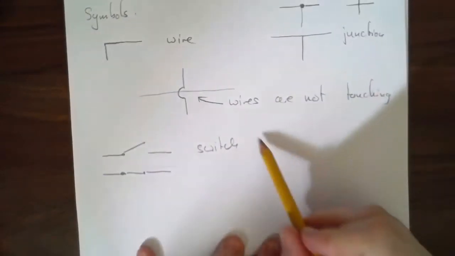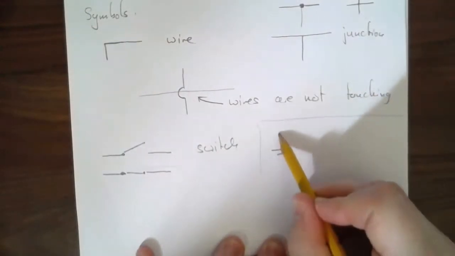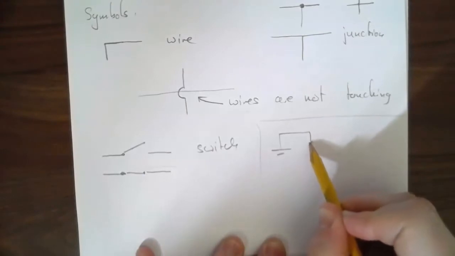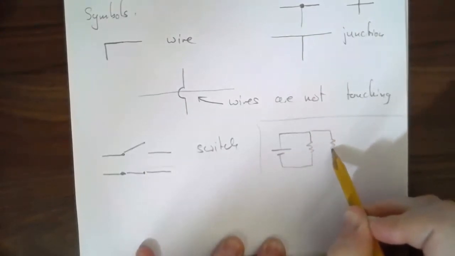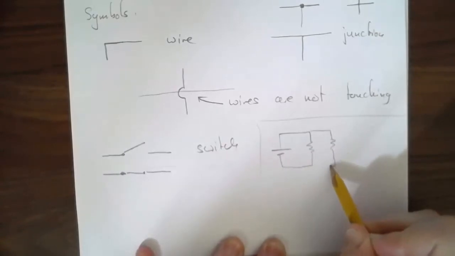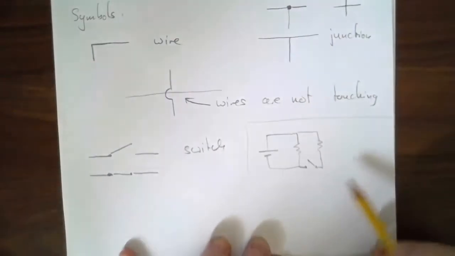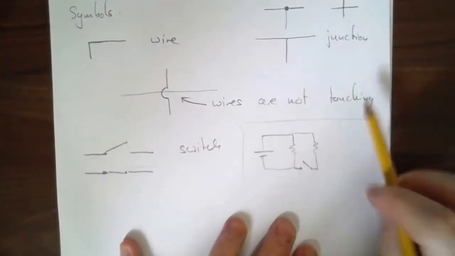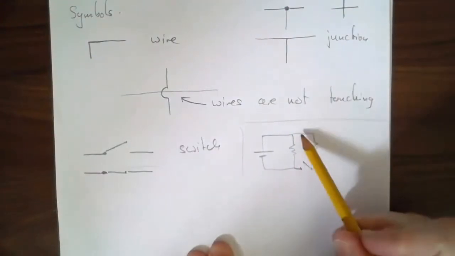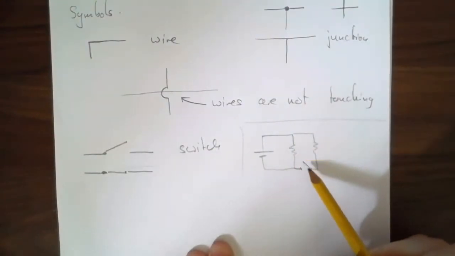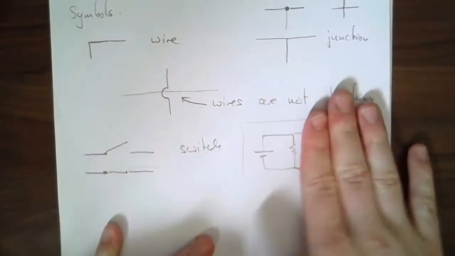Let me give you an example. Imagine, so this is the battery. I'm going to come to it in a second. And then maybe I have a resistor here. And I go over here and I have a second resistor here. Then I have a switch here. This is my switch. If the switch is open, it's like this whole thing just doesn't exist. It doesn't exist because an electron could never go through there, it just can't go anywhere. It's like a dead end in your circuit that doesn't do anything to your circuit.